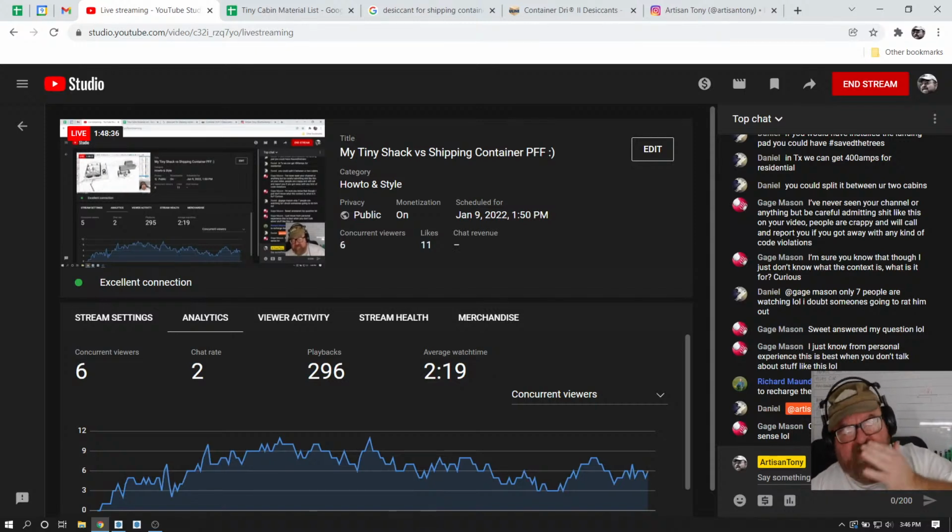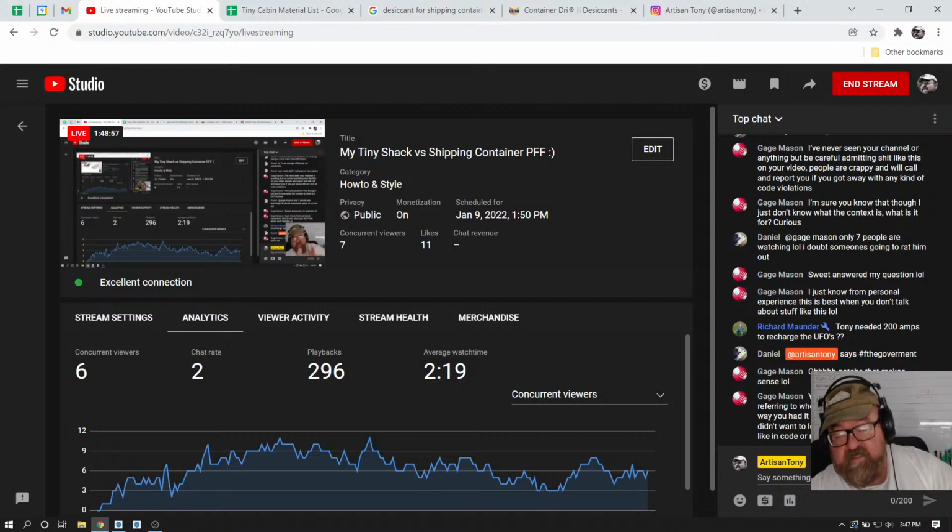Because my experience with inspectors is that if you don't fit right in the slot that they want you to fit, even if it's an overkill, they don't want to see overkill either, right? They want you to fit right in that slot that they have in their head. They really just want you to do it the way they want you to do it. And the other truth of the matter is that there's always a long story behind anything, right?